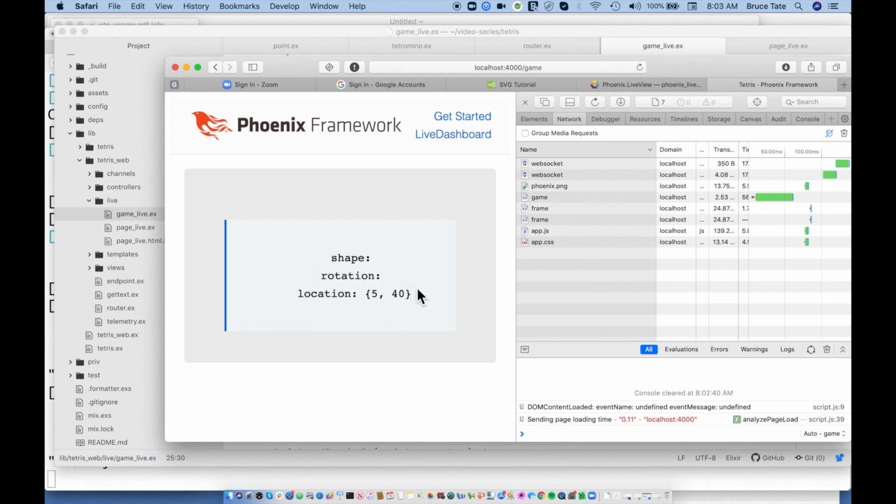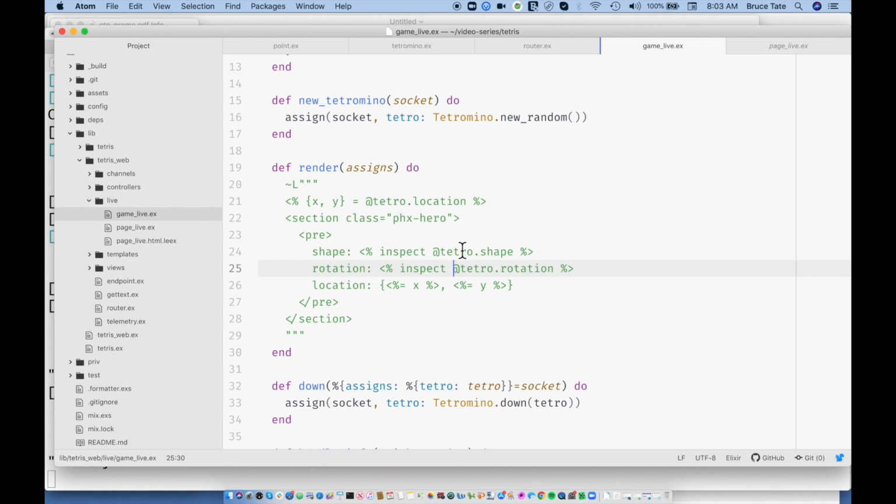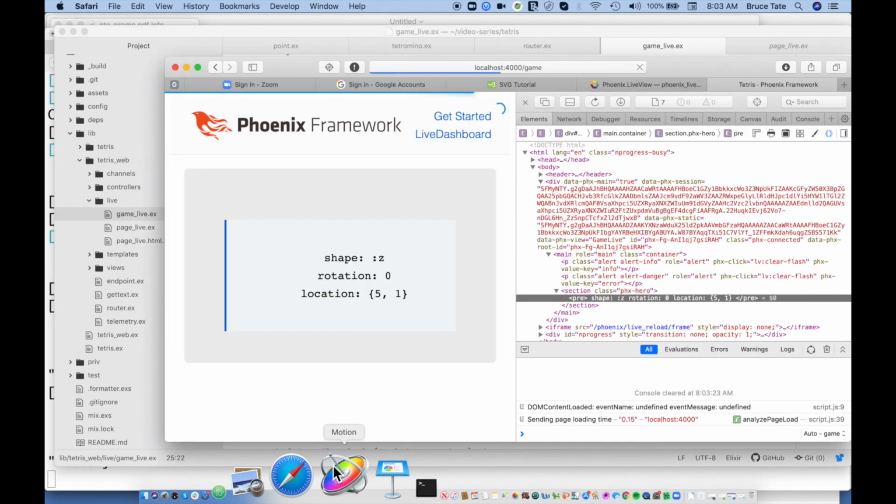So let's find out why these elements right here are not being populated. So we can actually look at this element, inspect the element, and we can see the shape. There's nothing over there, right? So something is wrong with what we're doing here. So, oh, yep, and you can see we didn't put the equal sign there, right?